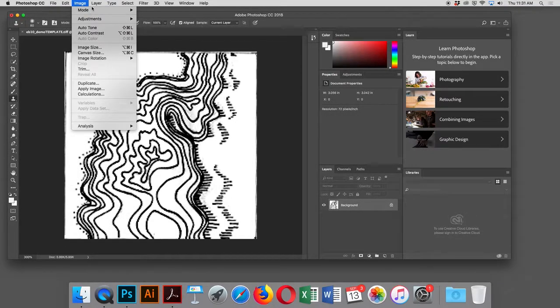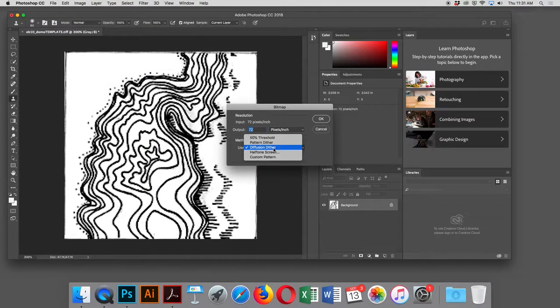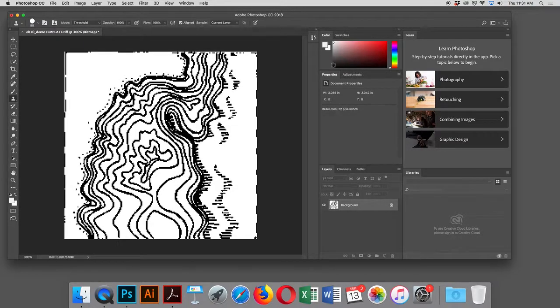There are choices when you go to bitmap. I like to use the 50% threshold when I do it because it keeps a little bit more of the integrity of those original lines. Now here's what I don't want you to do. You are never going to print or share this or do anything outward with it, other than I'm going to look at it to make sure that it's a small file size, which is now 5K. That makes me so happy, right? Teeny, teeny, teeny, tiny little file.